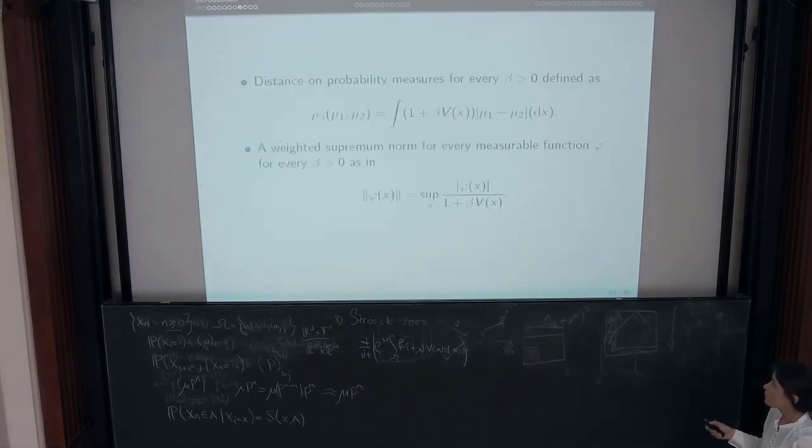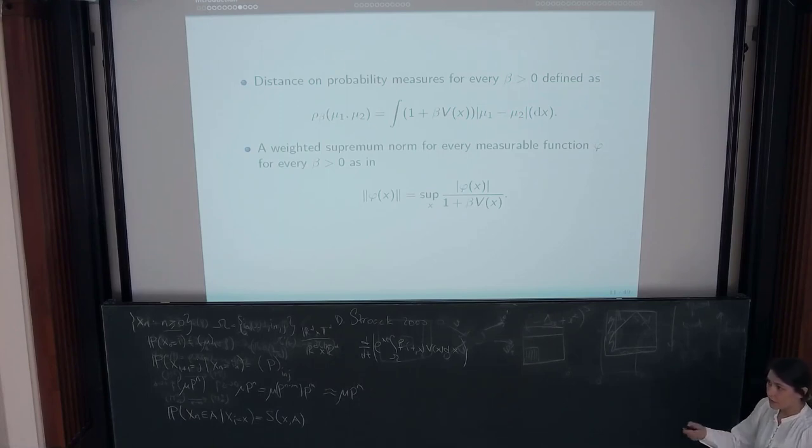So first of all, I just wrote here how we define the distance on two probability measures. You can think of it as a total variation norm or L1 norm, whichever space you consider. The stochastic semigroup is a linear function defined from a measure space to another measure space, or from L1 to another L1 space. Or, it should be beta here, you can take this as a weighted supremum norm.